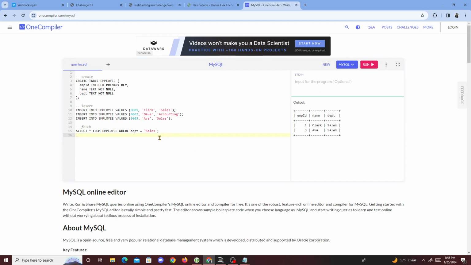Okay, in this case we select where department is equal to sale, but we want to use the alias value. Let's set this to admin, and then where admin is department.